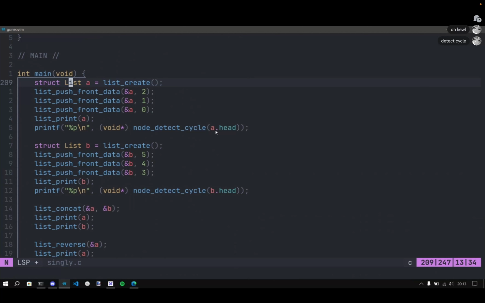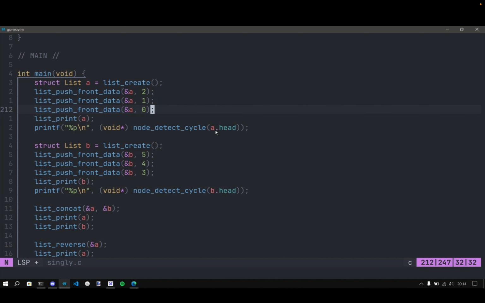C code can be beautiful too. Ito lang yung point na gusto kong i-drive home. So kunwari meron tayong list A, list create, push front, list print, tapos detect cycle, whatever. Tapos list create, push front, di ba? Like, the point that I wanted to show here, no? Like, C code doesn't have to be ugly, right? Normally, when we look at resources like dun sa Geeks for Geeks, ang pangit tignan ng code nila, diba? Parang daming mga flying variables everywhere that are not even initialized, nasty looking.